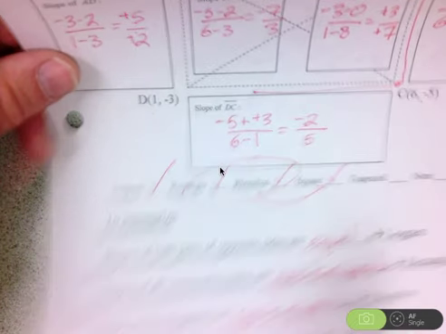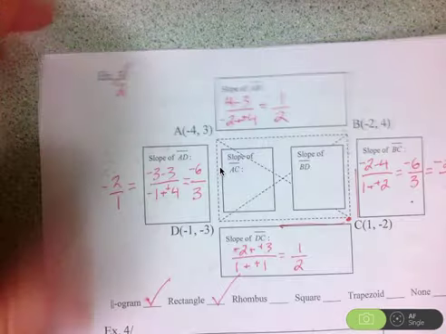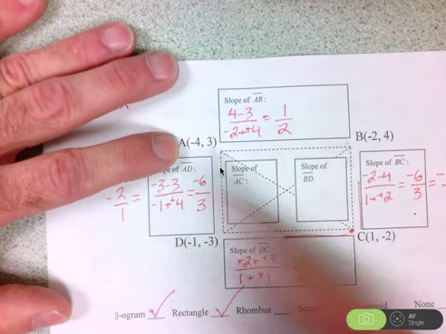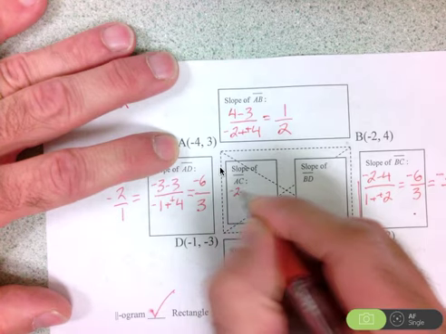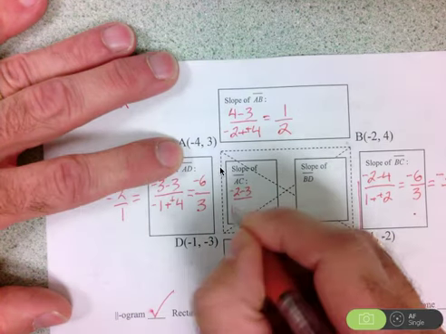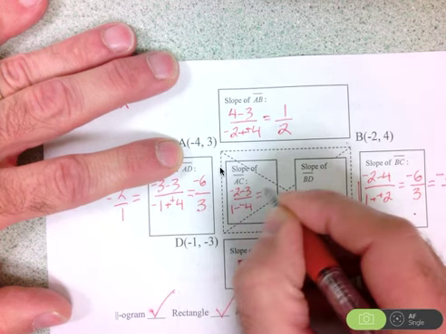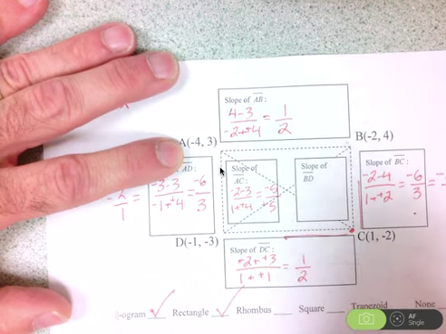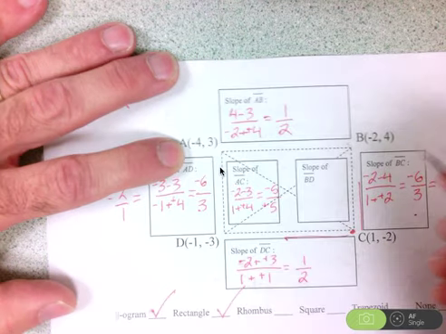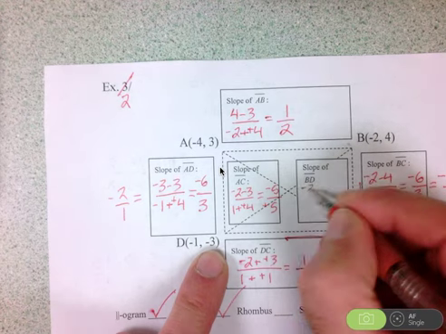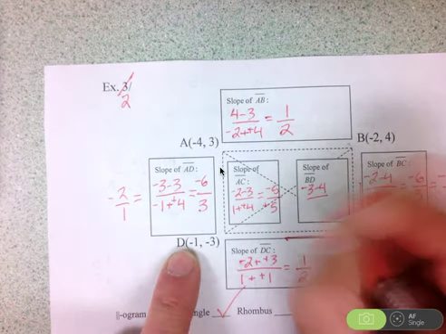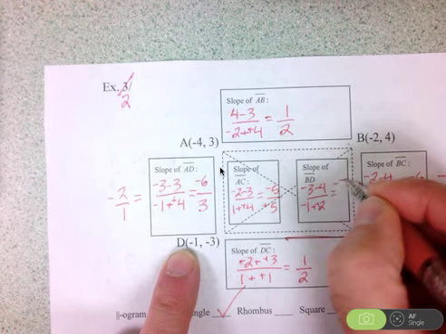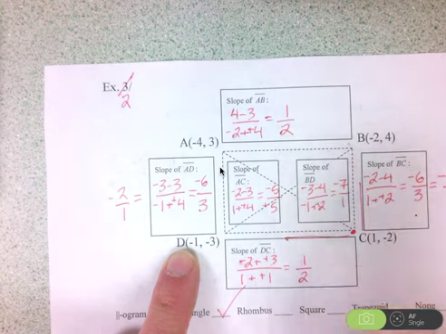Let's just check for a rhombus. That was pretty clear. This isn't going to be a rhombus, but we can show that's true by calculating the slopes. So for the diagonals, negative 2 minus 3, and 1 minus negative 4. So that gives me negative 5 over positive 5. That reduces to negative 1. So here, negative 3 minus 4, and negative 1 minus negative 2. Most important thing is to be careful with your signs. That's negative 7 over positive 1.